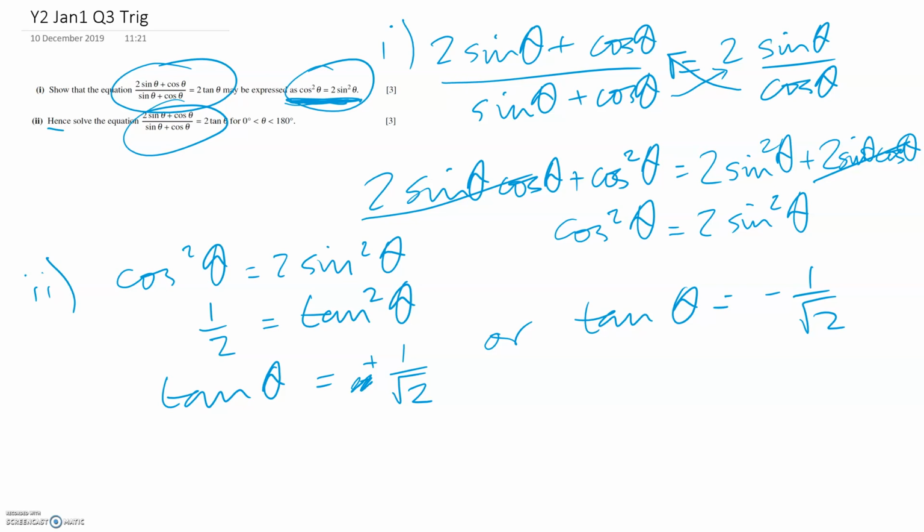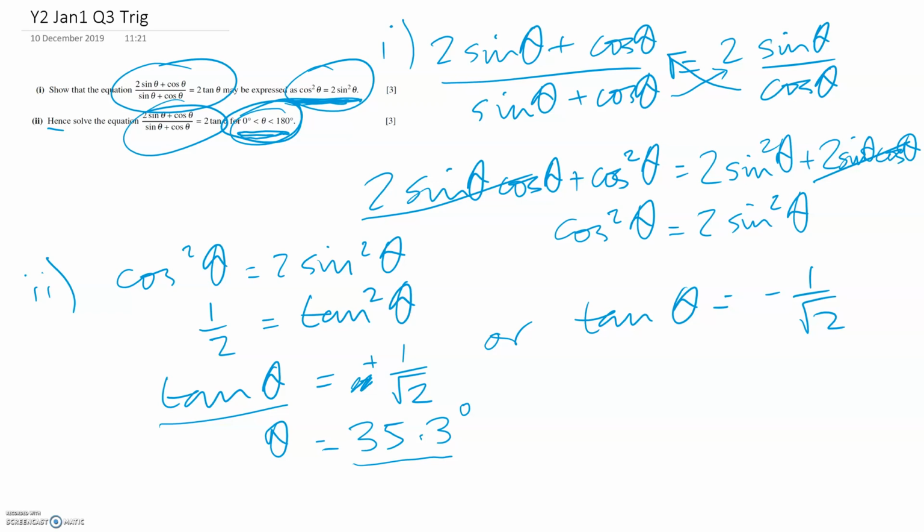So if tan theta equals 1 over root 2, if you do arctan or inverse tan on your calculator of 1 over root 2, you'll get theta equals 35.3 to 1 decimal place. Make sure your calculator is in degrees, because the question is asking for degrees, and it's asking between 0 and 180. So if we remember, tan repeats every 180 degrees. The period of the tan graph is 180. So there's no point adding or subtracting 180s to this, because we will then go outside of the range. So that's the only answer we want from here.